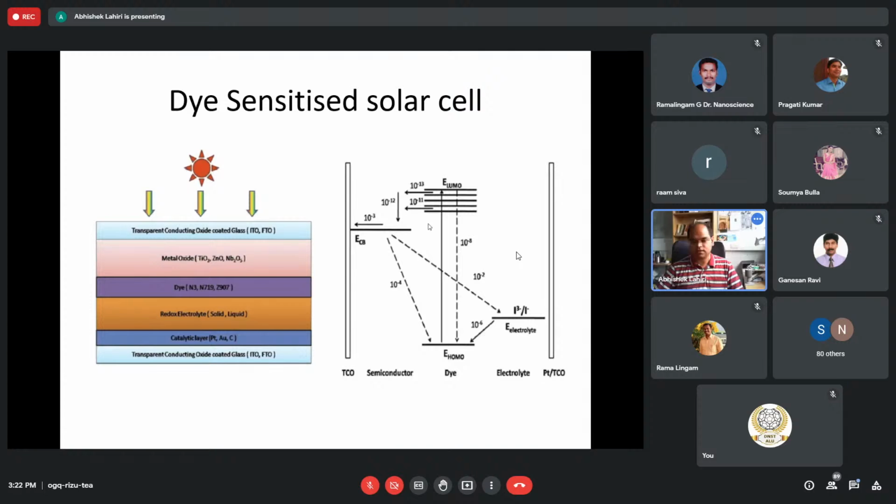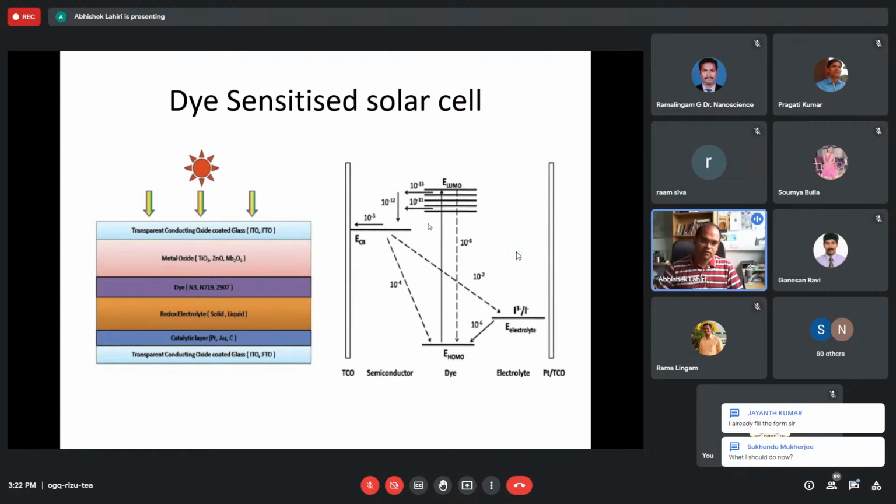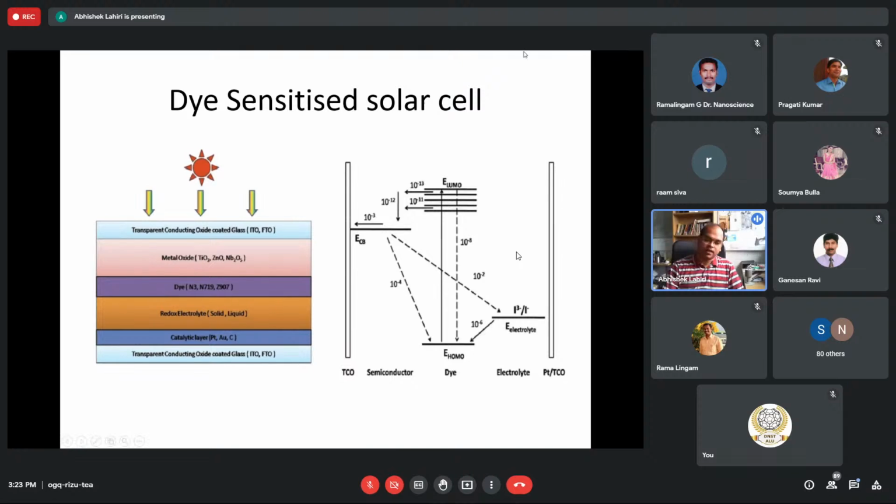So therefore, a lot of theoretical work is going on. You can do this simulation using density functional theory, where you're going to match the metal oxide with the dye and see whether there is a charge transfer which can take place. There is an overlap between the conduction band of the metal oxide and the HOMO-LUMO of the dye. So there is lots of research going on, especially in creating better dyes which can easily help this charge transfer take place, as well as to match the band gap between the conduction band of the metal oxide and the HOMO-LUMO of the dye.